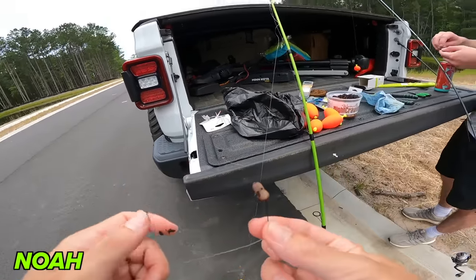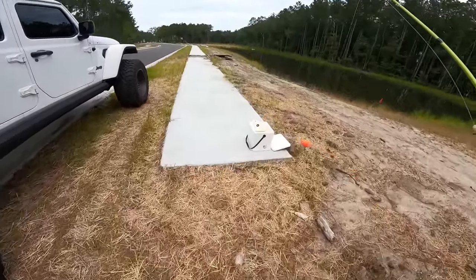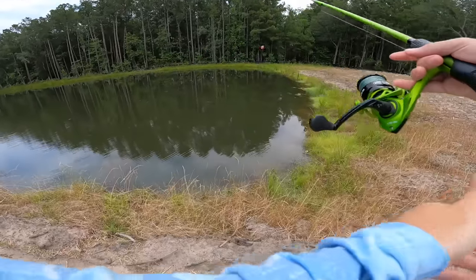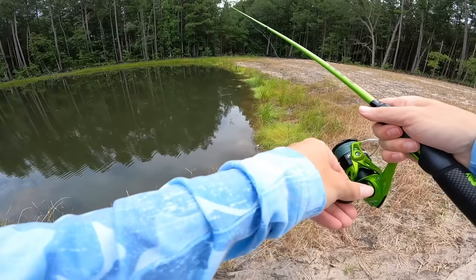There we go. I'm keeping it pretty basic this time. I don't want to catch them too big. Then again, I don't want them too small. I want like that good medium range bluegill. We are going after this 10 pound bass, so the bigger the better, but I don't want one that's bigger than my hand, if you guys know what I'm saying. Let's see if these fish are still eating. Yep, they are right away.